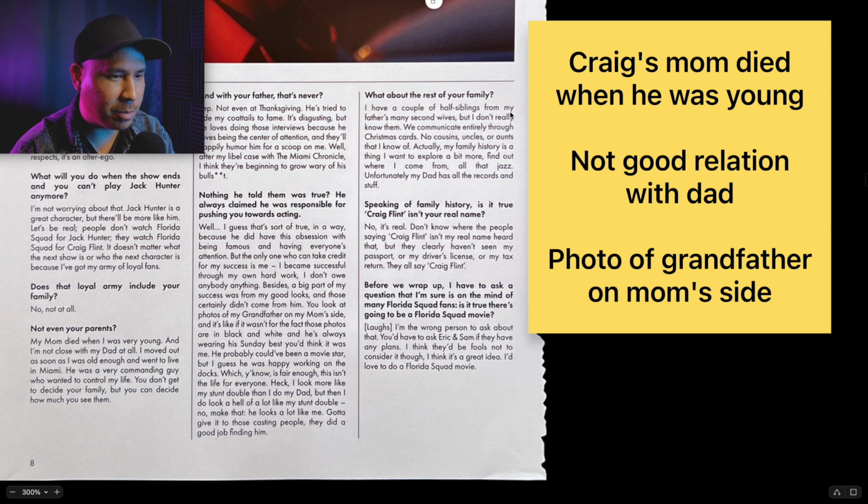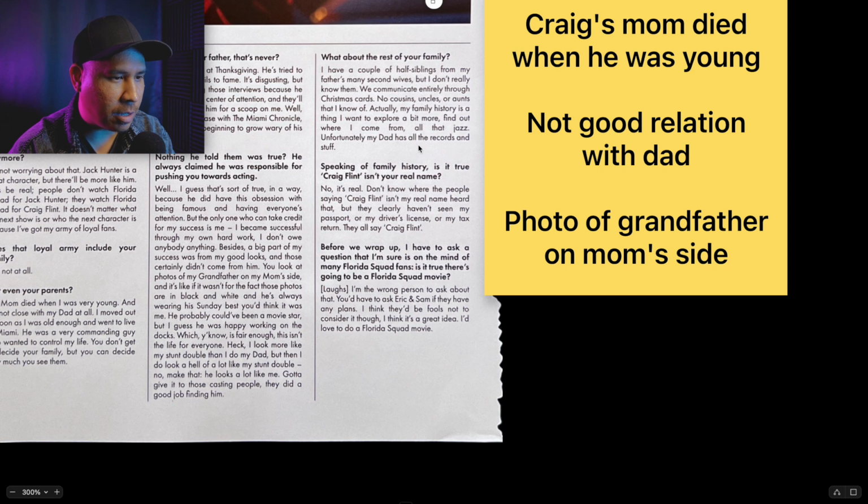I have a couple of half-siblings from my father's many second wives, but I don't really know them. We communicate entirely through Christmas cards. No cousins, uncles, or aunts that I know of. Actually, my family history is the thing I want to explore a bit more, find out where I came from, all that jazz. Fortunately, my dad has all the records and stuff.